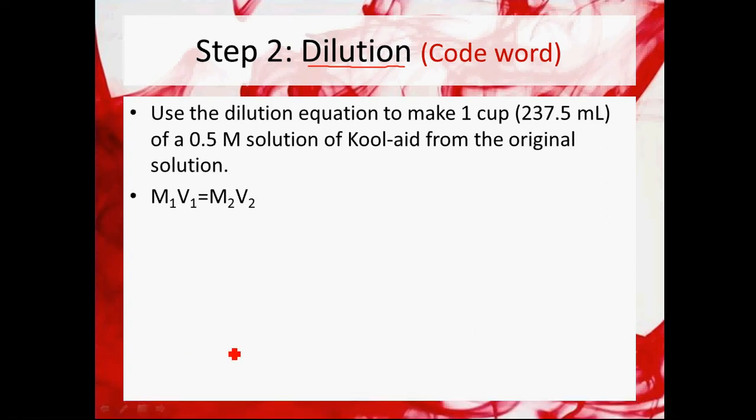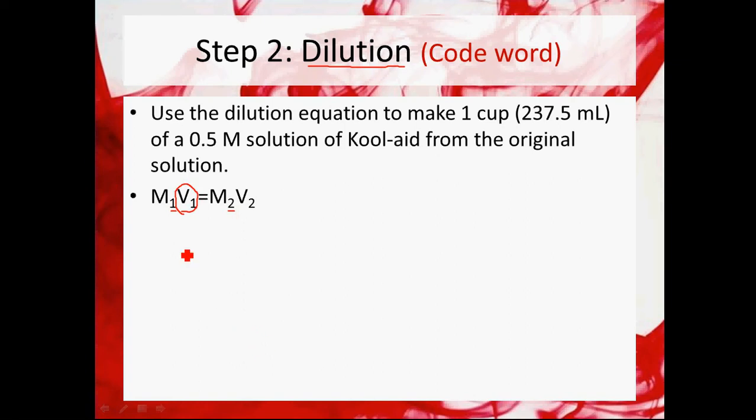So let's talk about how to do a dilution. You'll need this equation, M1V1 is equal to M2V2. We've learned in a previous unit that the 1 means initial and the 2 means final. And then your M, the big M, means molarity, and then the V means volume. So what we're trying to do with a dilution is figure out how much of the original substance we need, the volume of the original substance that we need in order to make our second solution. So what we're solving for is actually going to be V1.